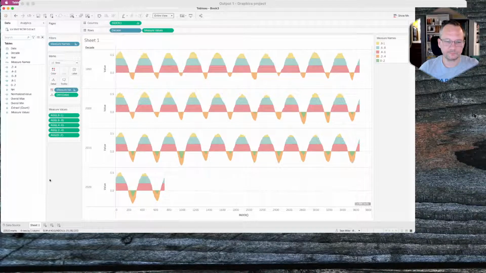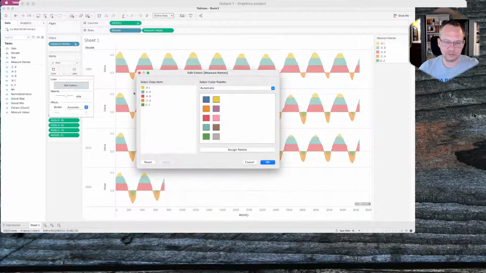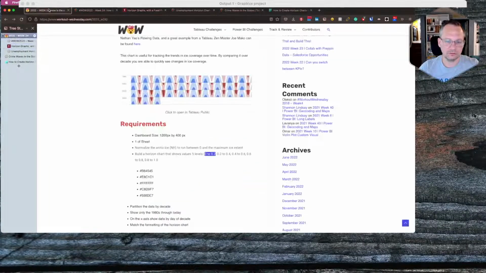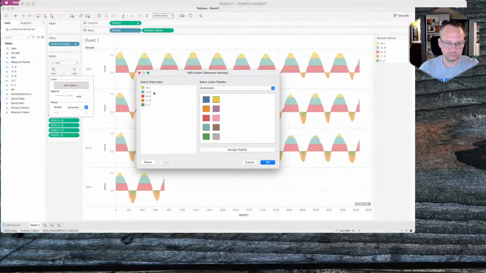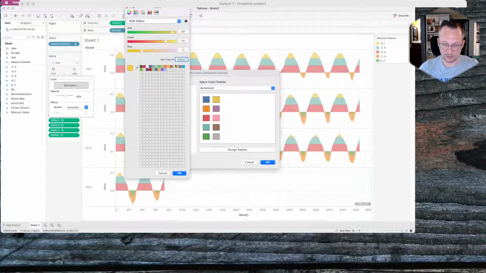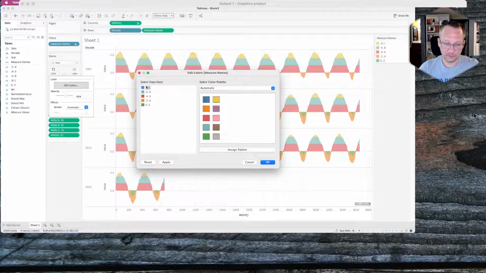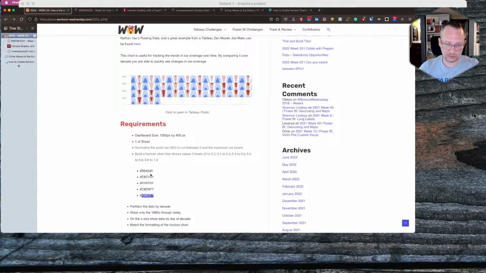So here's where we have our bands now, right? And this may not end up being exactly correct. We may need to do some finagling. But what this is going to allow us to do is we can now go back to Luke's stuff and get the colors. All right, so 0.8 to 1 is going to be this color. 0.6 to 0.8 is going to be this color.